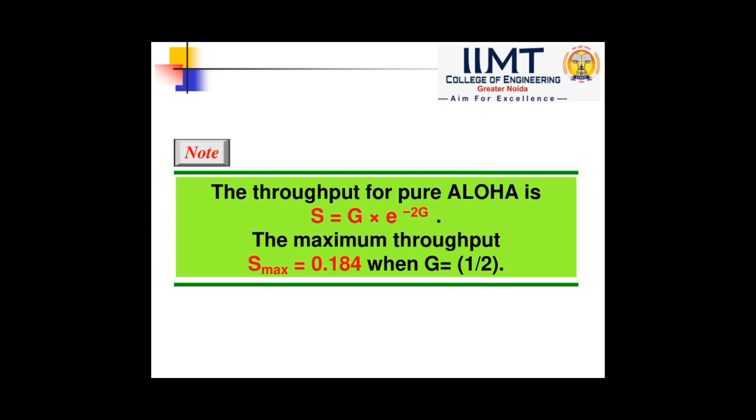It means the channel is not properly utilized, data loss happens, and there are many disadvantages. Its value is very low. The channel utilization should be maximum, but here only 18% is utilization, 18% is throughput. So this protocol we generally do not use in our daily life.